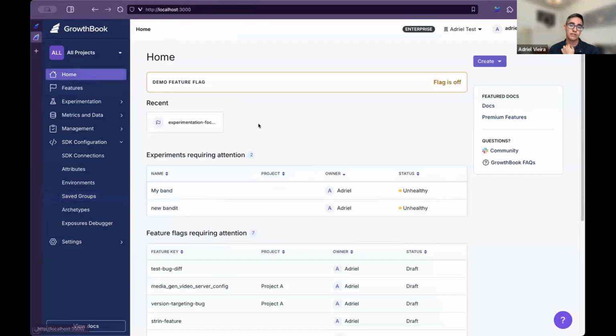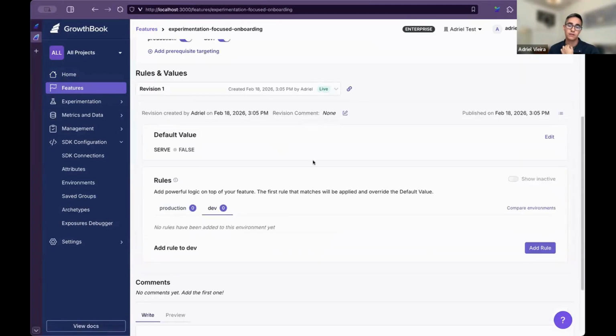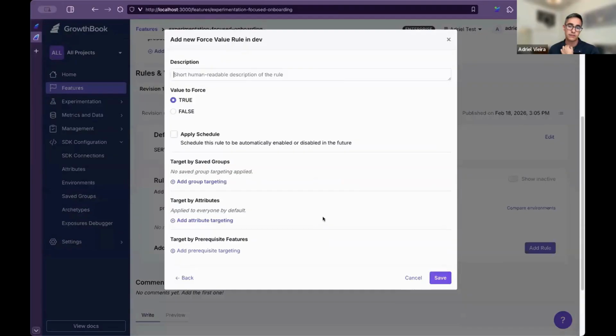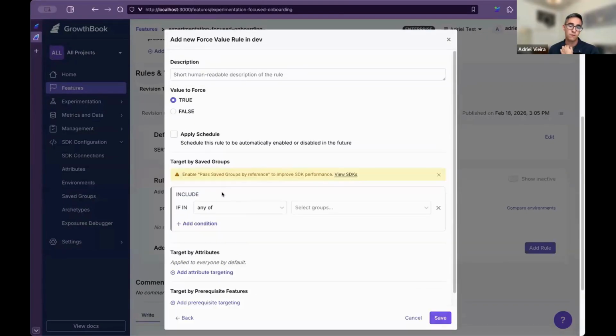To give an example, here I have just a demo feature flag that is currently being evaluated to off. If I create a new rule on my dev environment to force this to be true if a user is in any group, in this case, the beta internal user group.